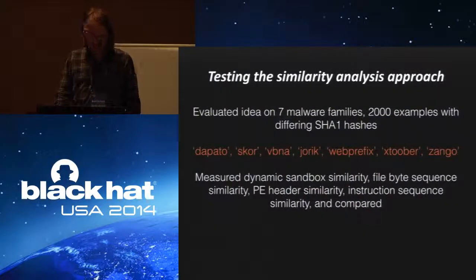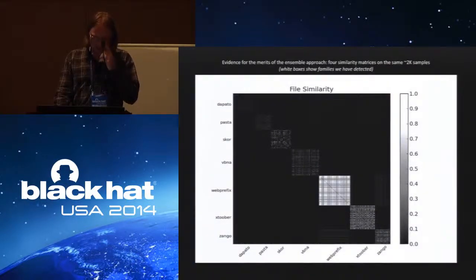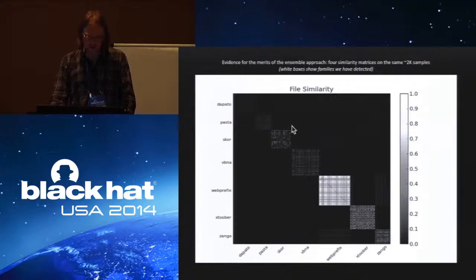Okay, so I'm going to go over some results quickly, and that hopefully will demonstrate how this all works. I'm going to show results from each one of our similarity analysis techniques, and then show what happens when we combine them all together. Here we ran the same experiment on the 7 malware families, looking for file similarity between the malware samples.